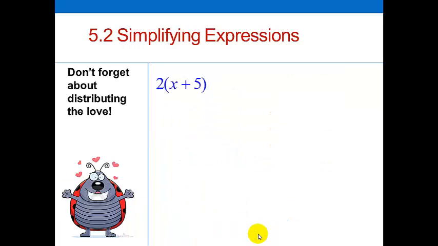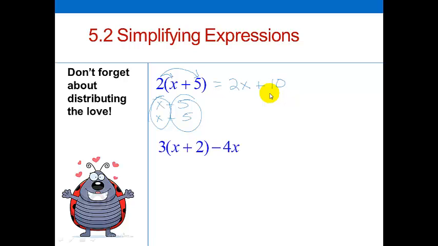All right, I just wanted to throw this in here because we're going back to that distributive property that we all should know and love. What that is, is each term is going to be given a hug by the number outside. So I can rewrite this as 2x plus 2 times 5, which is 10. Basically, you could also think about it as you would have two sets of x plus 5. So I'm going to have x plus 5, and then another x plus 5. So I have two x's right here, and then I have a positive 10. That's all you can do.